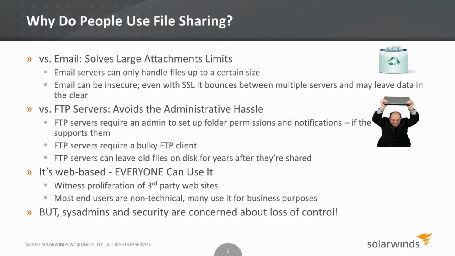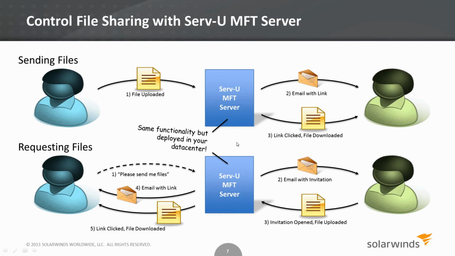What the Serv-U managed file transfer system does is essentially give your end users the same functionality that they experience on third-party sites, but you get to deploy it in your data center, which is huge because you get to apply your security policy, you get to use all of the procedures you normally use, you certainly get to use all of the great SolarWinds software you already use to monitor, regulate, and control all of the data, all of the systems, all of the networks that this passes through. It brings a very common piece of functionality, file sharing, into the data center.